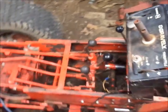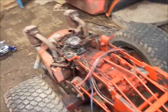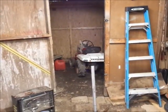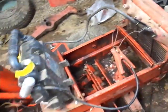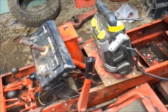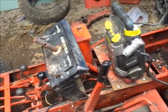I have a solenoid and the battery cables out of said parts 400 frame. So I have that. I borrowed the headlight assembly out of another tracker. Hey, look at that. They even work, all three. So I got that going for me. Still got to run a wire over there, but you know. Third world problems. Oh, and I took the headlight switch out of said tracker.